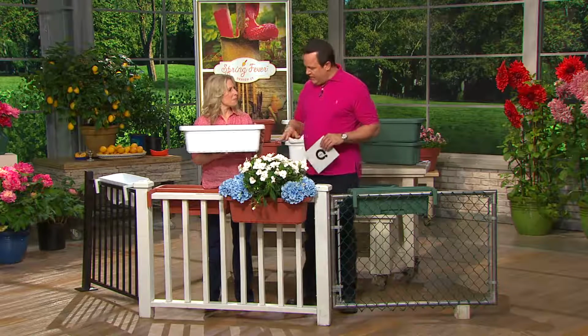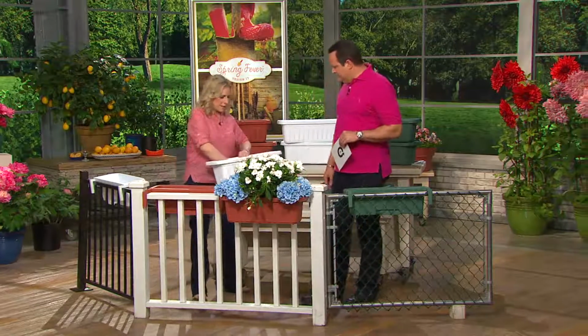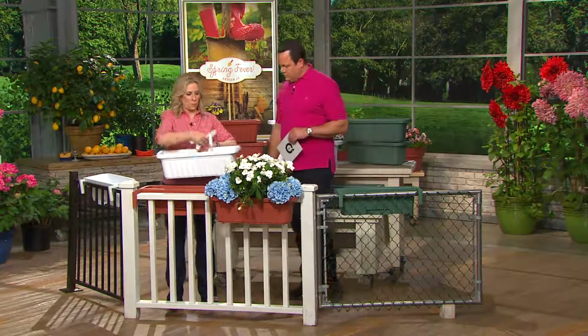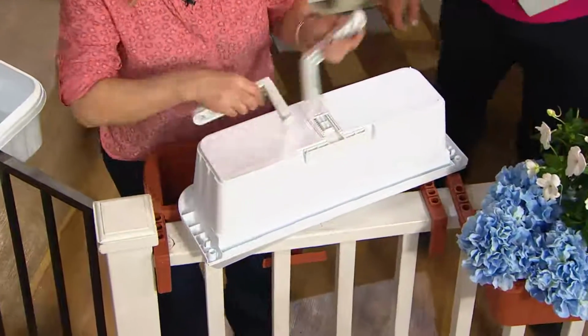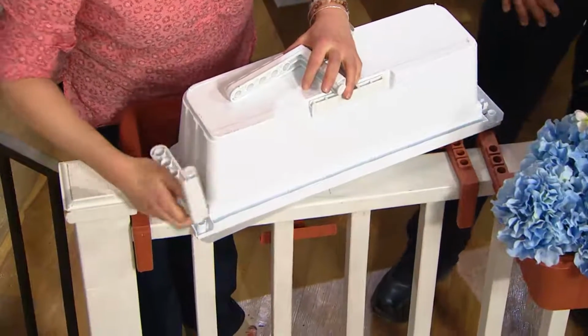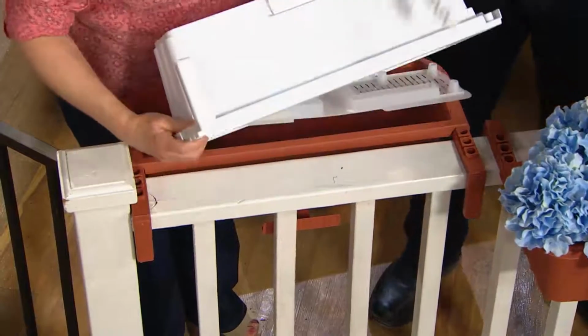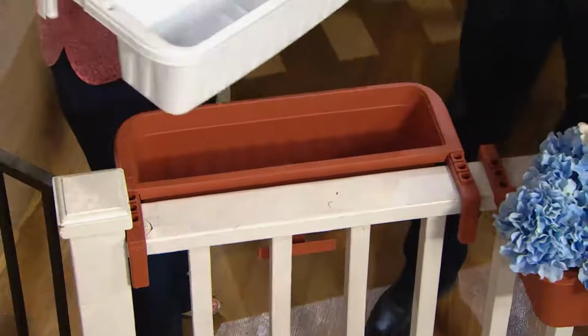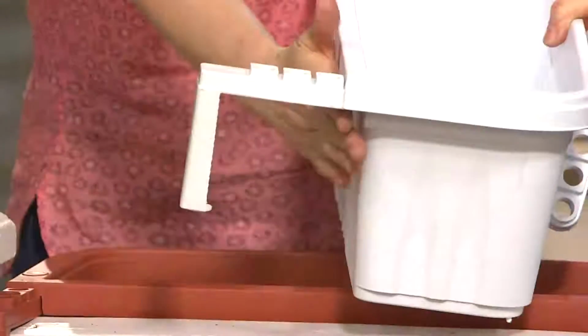Happy planting. Bye-bye. Okay, now let's show everybody again just how this works because it is so simple. You get 2 arms with this, and underneath here are pins. You are just literally putting this arm onto the pins. And once you do that, you just lock it down like that, and I'll bring it over to show you. Then you've got an arm, and I've made this for a 4-inch fence.